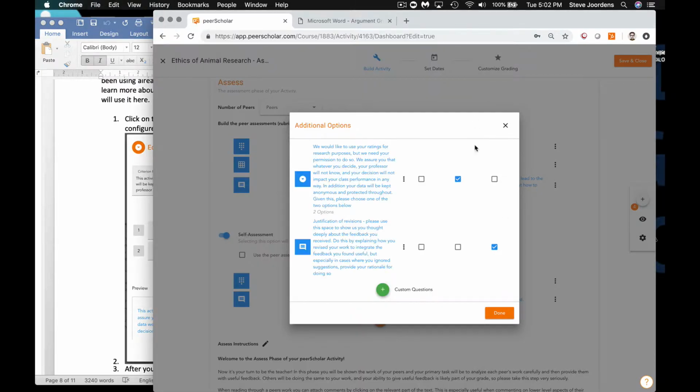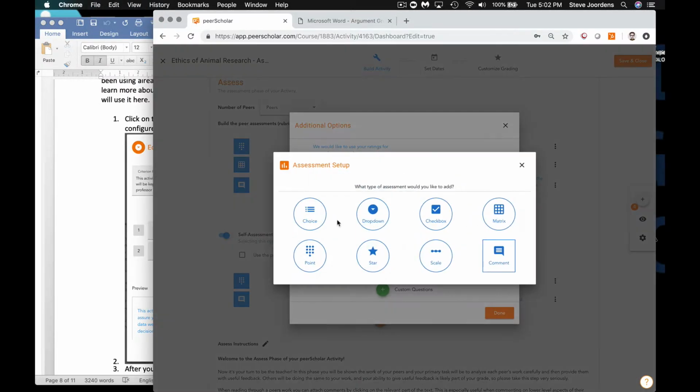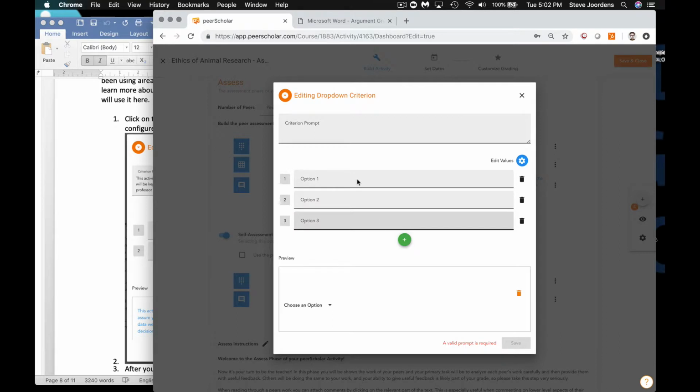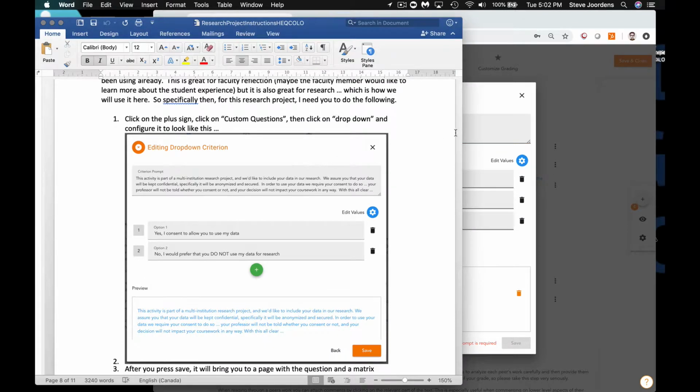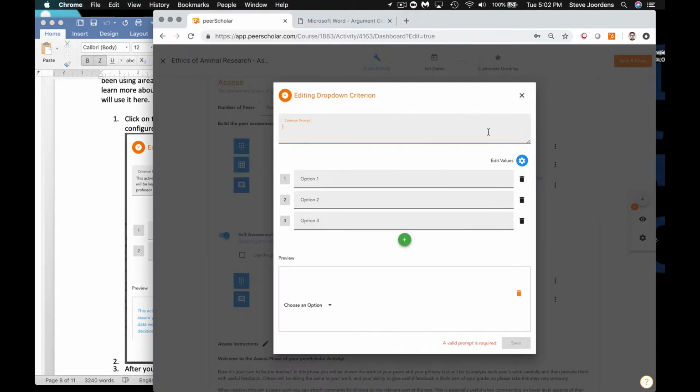So we want a question in here, and I pick a drop down for this, where we want to inform students of the activity. And so I'm not going to type all this, but I'll say this activity is part of a multi-institutional research project.